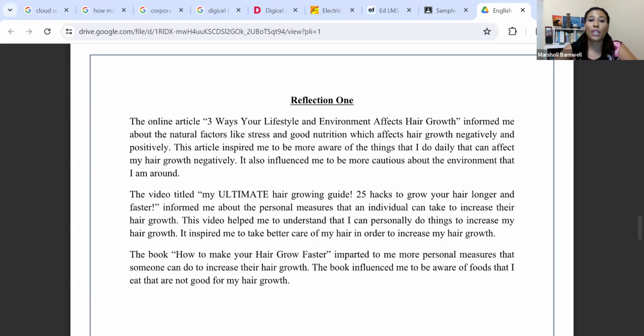This is how you will complete your reflection 1. If you answer these questions in complete sentences accurately and you reflect carefully on information that you're trying to convey, when you have completed this, you would have completed your reflection 1. The word limit for the reflection 1 is 100 words. So you're not supposed to go over 100 words.